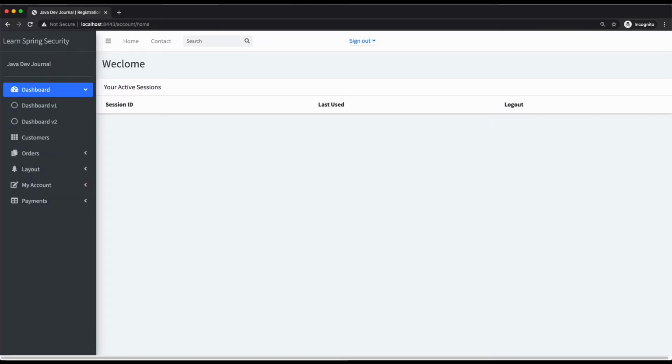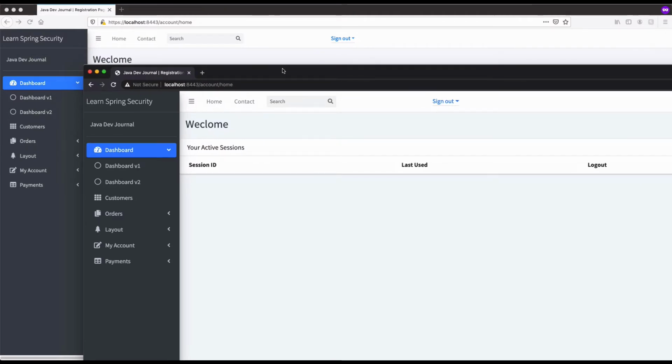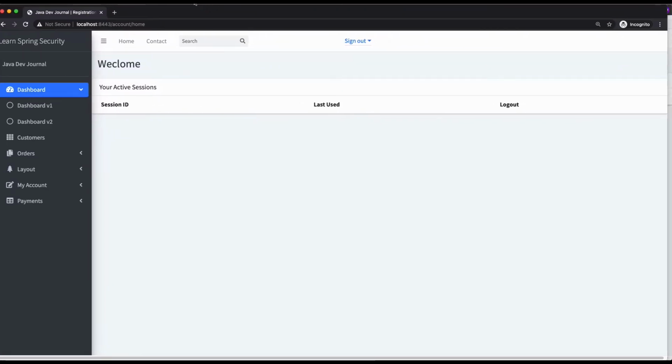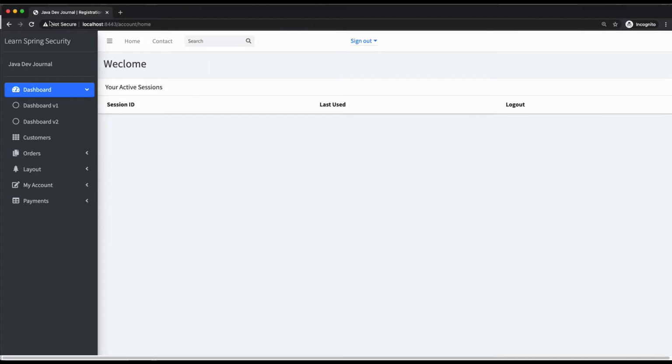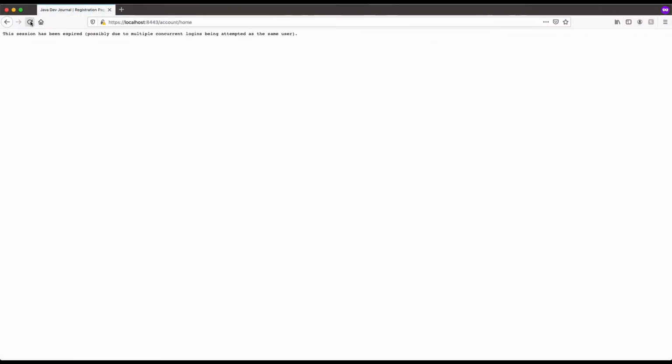It works, right? So right now I am technically logged in from two different places, one from Chrome and one from Firefox. Okay, so let's try to do some action on Chrome. If I refresh it, everything works fine. Now let's go back to Firefox and do the same thing. If I do a refresh, that means I'm trying to take another action, assuming that I'm already logged in, right? In this case, I will get this message, and this is the out of the box message, which tells the customer that, hey, you have already exceeded your limit, correct? So this is the default behavior.